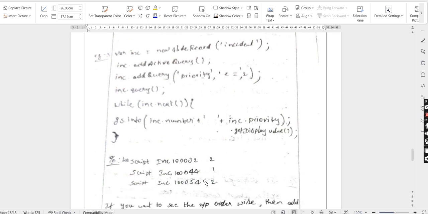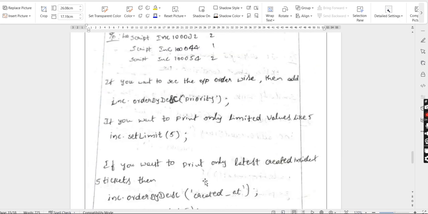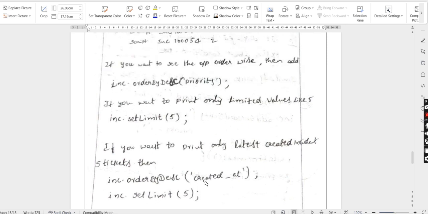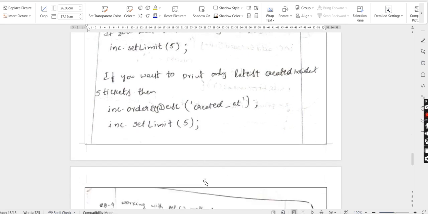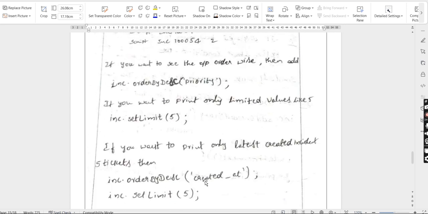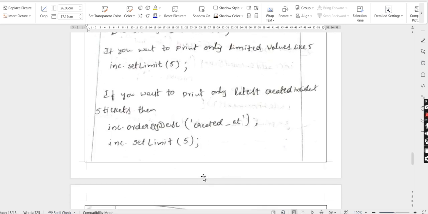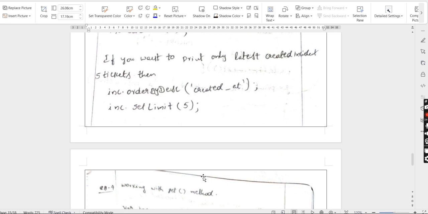In that, just have a look here: order by descending and set limit. In the same method, we should also insert these two methods in that script, order by descending and set limit.